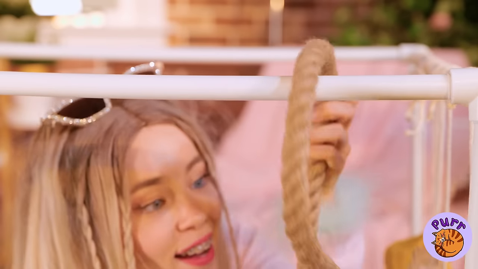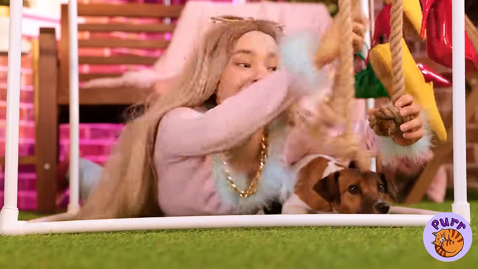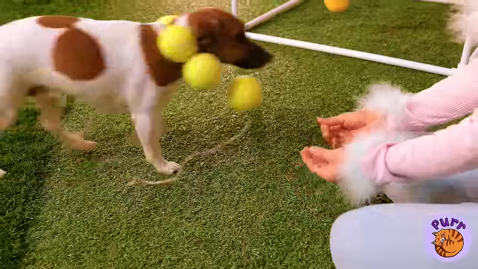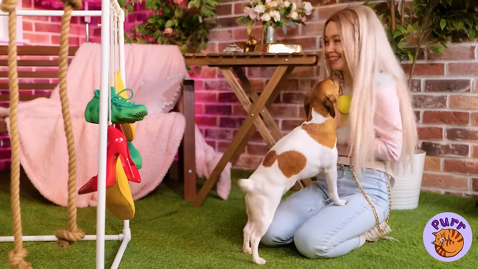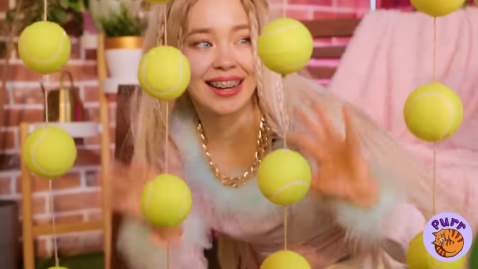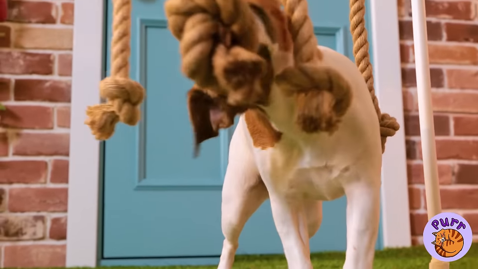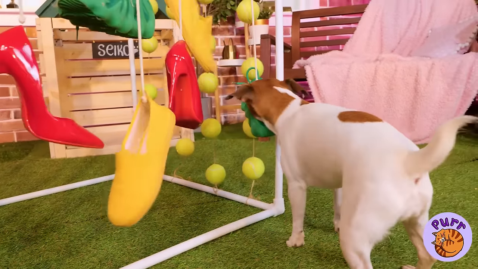Hang some rope on the other side. We're making a puppy playground. Catch the ball, Seiko! Wow, 3 for 1! Oh, let's hang these up too. And that's just the start. Come on, Seiko, let's try it out. Now for the shoes. Ha, Seiko's gonna sleep good tonight.